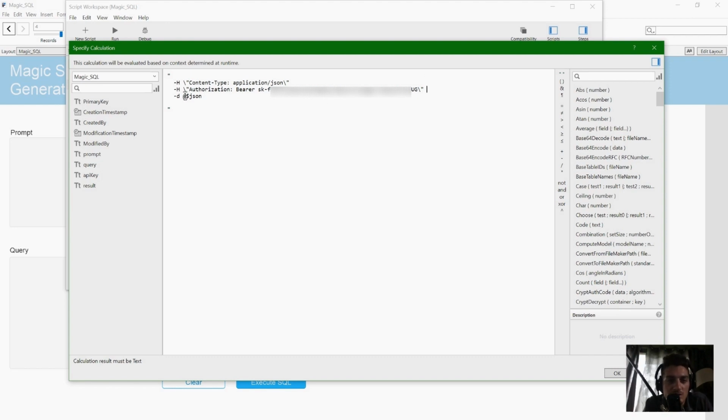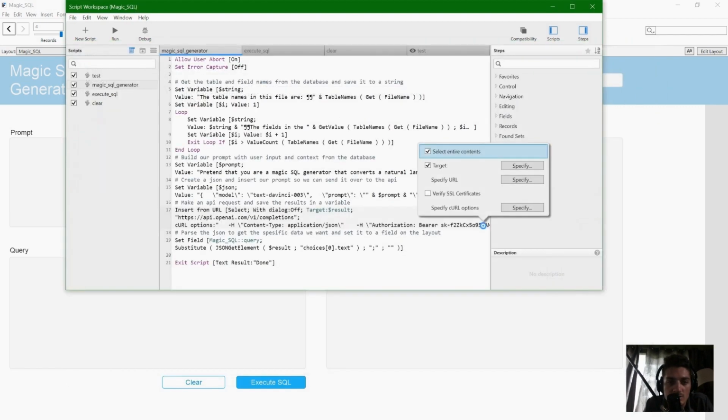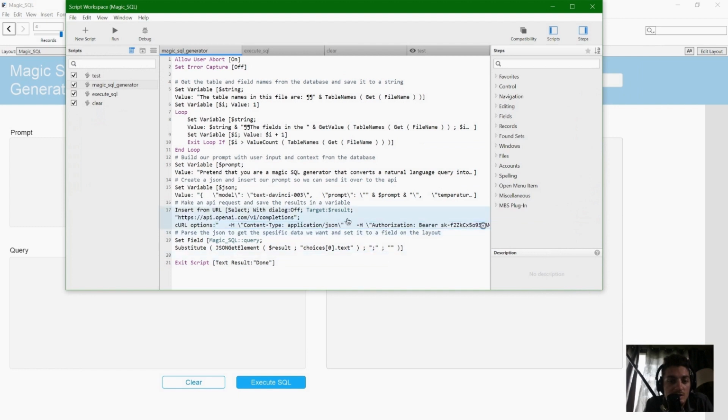But anyway, this is what it's going to look like, and then we insert that variable right here. That's what we're going to send off, and it saves whatever it sends us back into this variable, which will be a JSON object.